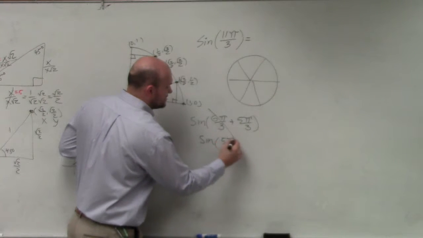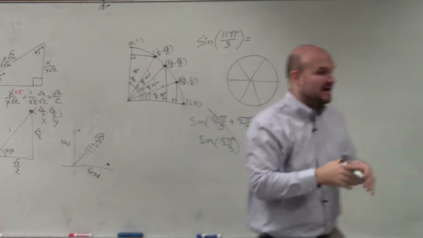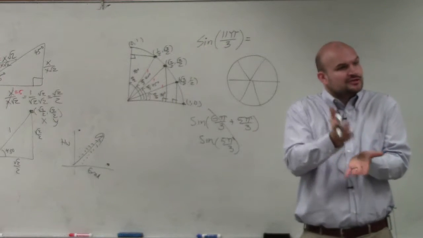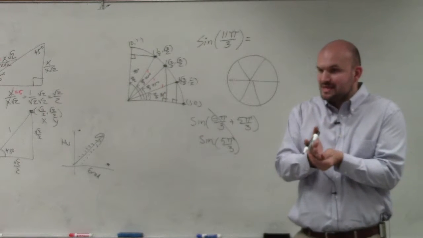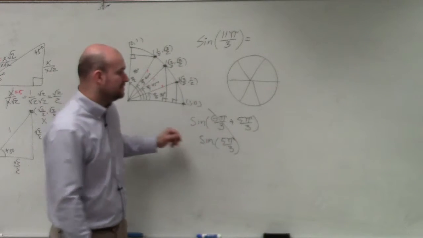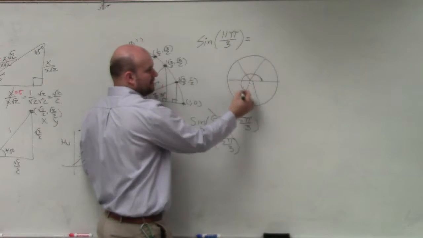So what I'm trying to tell you is sine of 5π/3 and the sine of 11π/3, or 11π/3 and 5π/3 are coterminal. They have the same initial and terminal sides. Is it much easier to find 5π/3? Well, you got to think. 5π/3 would be 1π, 2π, 3π, 4π, 5π. Okay.